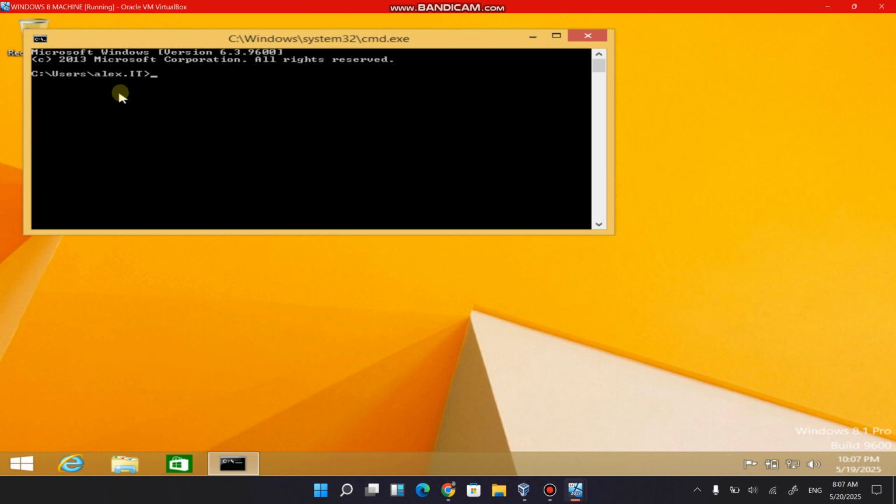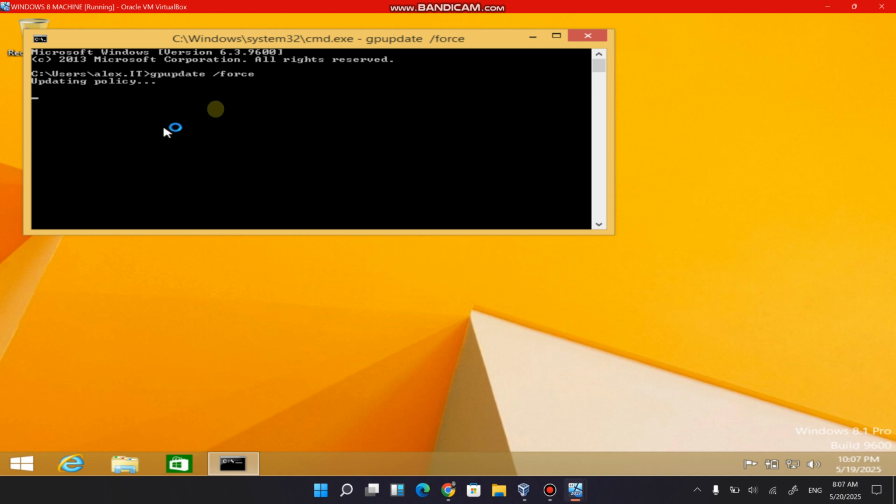So we also have to update the policy on this computer as well. So run gpupdate /force and hit enter. We'll allow it to update the policy as well. Once it is done, we can then restart the machine.